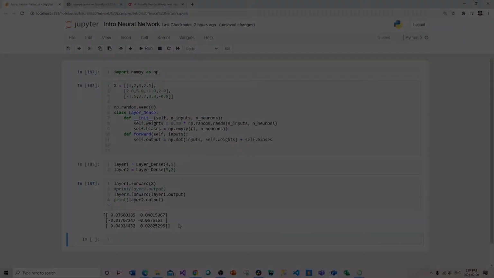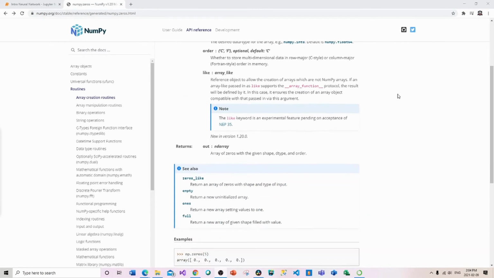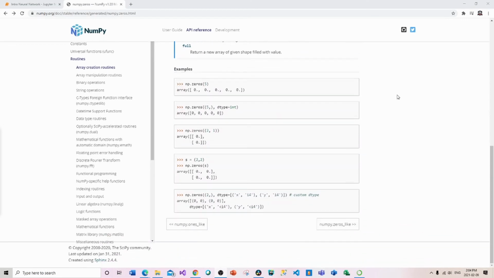I'm really hoping that you have gotten to this point in the video and that you're following along and everything is okay. But one thing I wanted to do was come back to this page here. This is our NumPy zeros. You can read through the documentation and you're seeing an example right here: np.zeros(5). What it's doing is it initializes your array to a bunch of zeros.